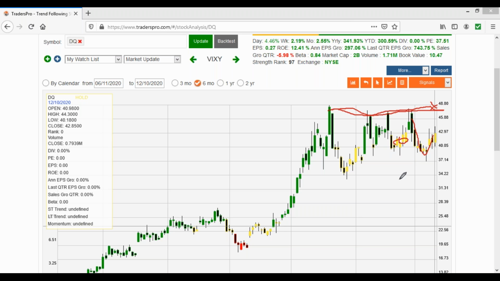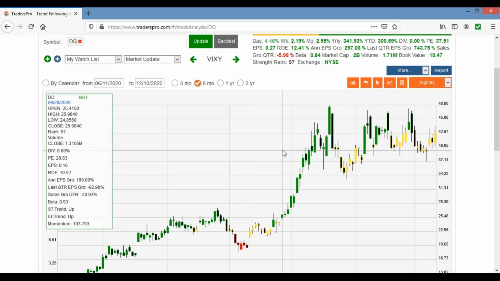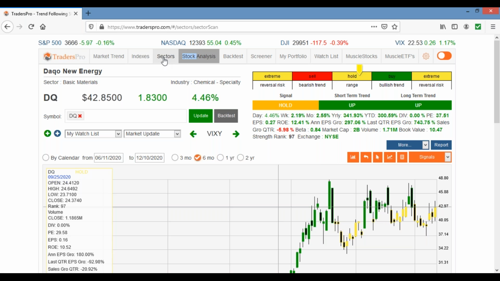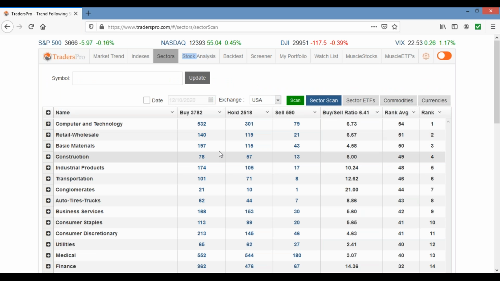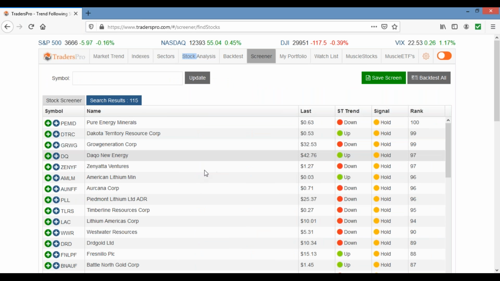And why could that be important? Well, this thing went back to a buy signal right here, but it's still stuck in this range. So if you just don't want to have to worry about it moving sideways, keep checking on it and wait until it breaks out, and that thing should start to run on you. But that one's a nice pattern there that I've mentioned before. Another one in this group, basic materials, is a 99 strength rank, this GRWG.